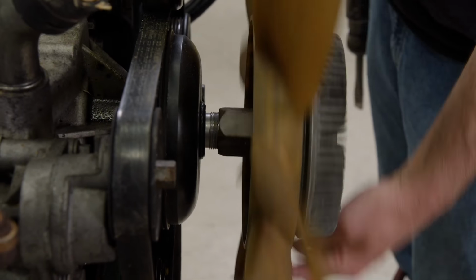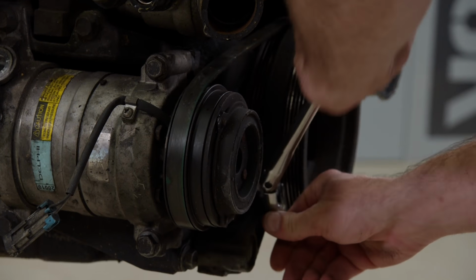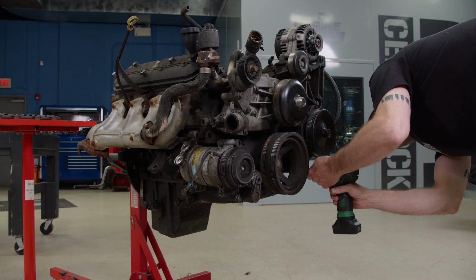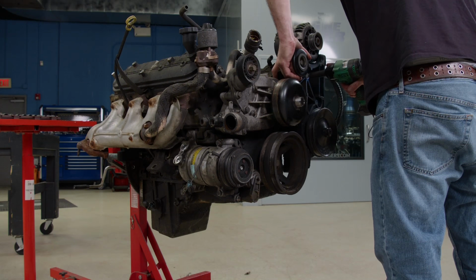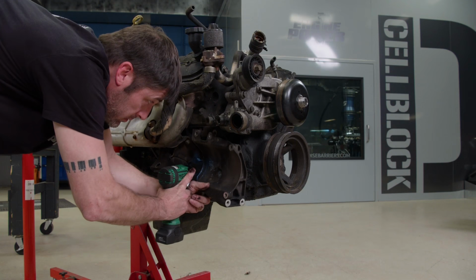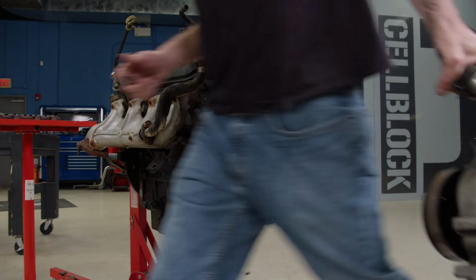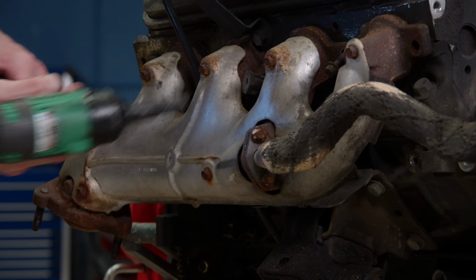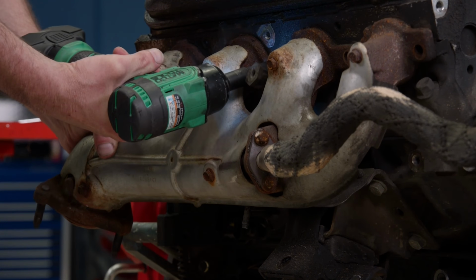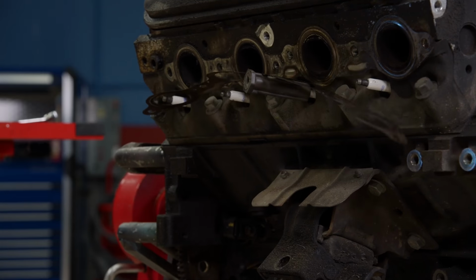We're going for power numbers, so we definitely won't need the power robbing accessory drive. Plus, it was a little damaged during the collision. Now there are several components that make it up. They range from the water pump, power steering pump, AC compressor, idler and tensioner pulleys, the alternator, and balancer. The exhaust manifolds are cast iron. We will be using a set of dyno headers later, so these go in the scrap bin.